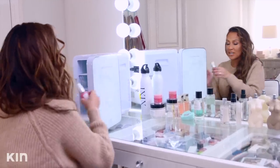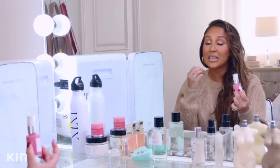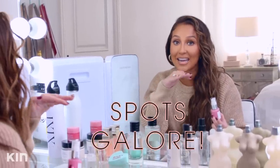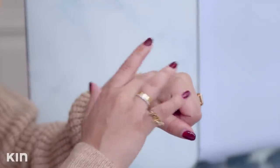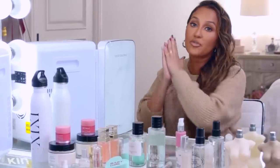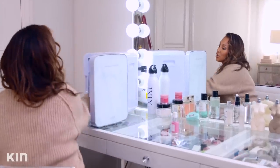My new obsession: Vite C, tea-infused serum. The awesome thing about vitamin C — so many of us use vitamin C serums because, number one, they actually make your skin complexion one color. They're amazing for evening out skin tone. So many of us have dark spots and this is definitely what you want for that. I get sunspots and freckles in the summer. It also helps produce more collagen. It's super nice and cold — how refreshing on the skin. The other awesome thing is that it's super hydrating, especially since moving from New York to LA where it's such dry weather. You can actually use the serum and the roller together — rolling it in helps it penetrate the skin even more.